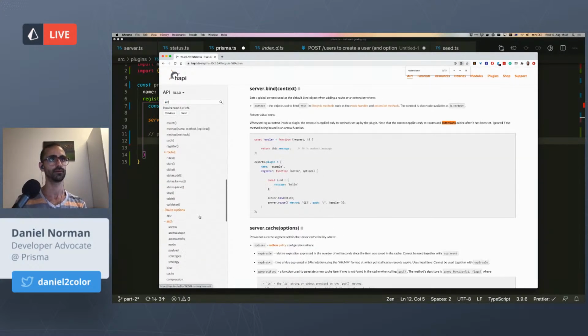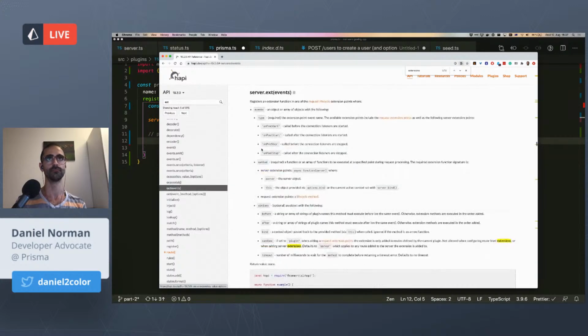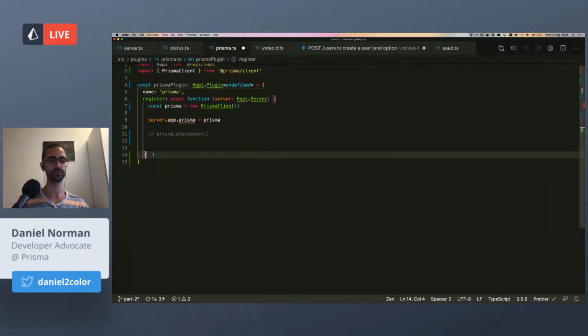Let's see. There we go. So an extension function is really just like a hook function. It gets called when a certain event happens. And what we want to do is add a hook to the onPostStop, which will be called after the connection listeners are stopped. So this is what this will look like.